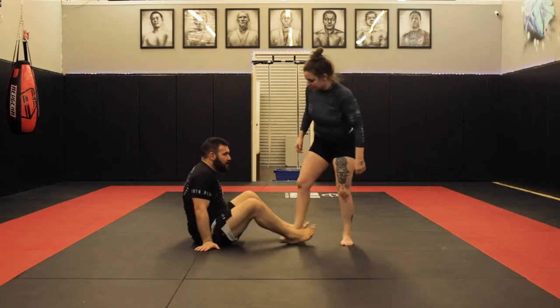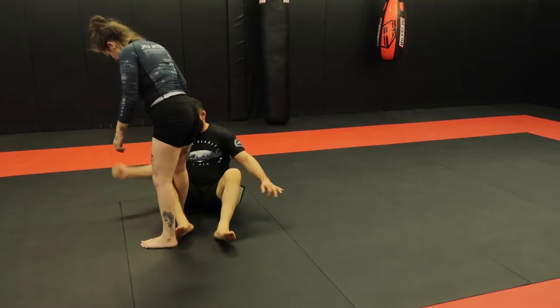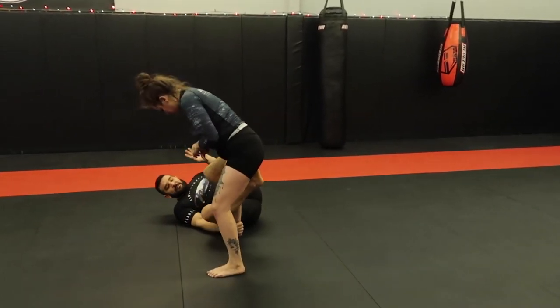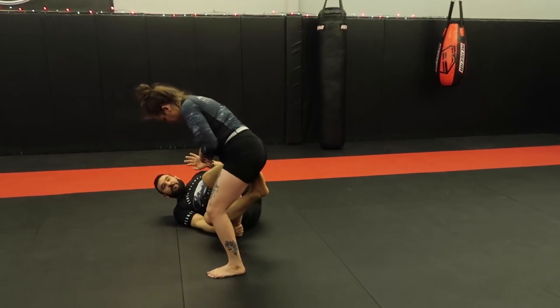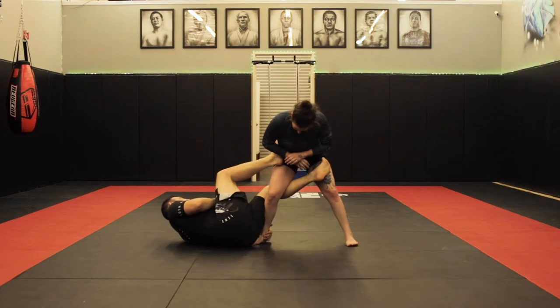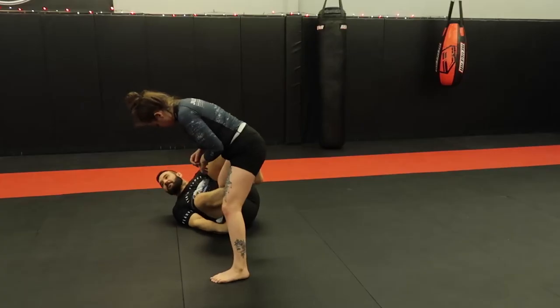Starting from standing, I'm going to use my open guard. My hips on the outside of the foot. This one reaches under clinching. I'm going to wrap this leg around her leg like a vine and this one starts to push on the hip. So I get this push-pull thing going with my feet. It's important to know how to switch the hips to the other side and work on our regular De La Jiva, like I'm trying to move to the back. And we'll get a nice little switch back in, just to practice.